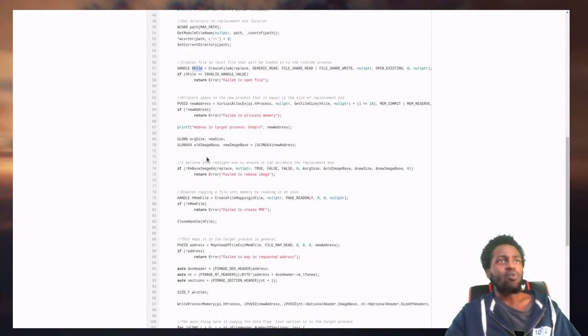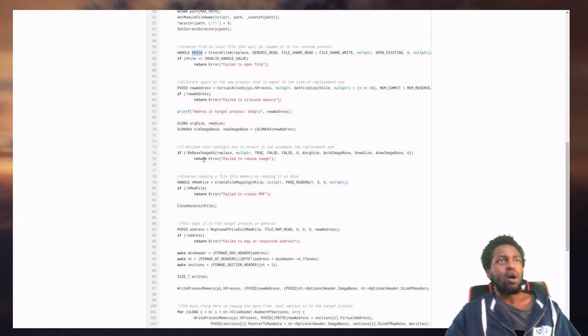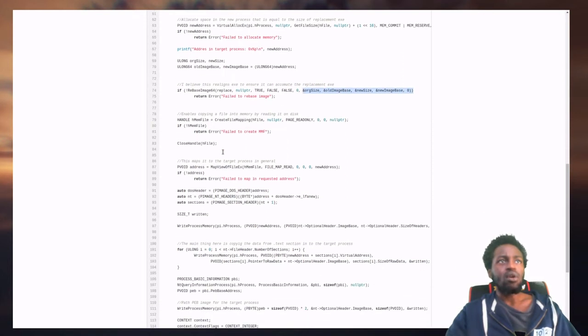And then once we have that, we can do necessary calculations to ensure that the image sizes are modified, and then once they have been modified, we perform the RebaseImage64 replacement, which has the necessary components to ensure that the image is rewritten correctly, so that it accommodates the new size, including the newly allocated memory.